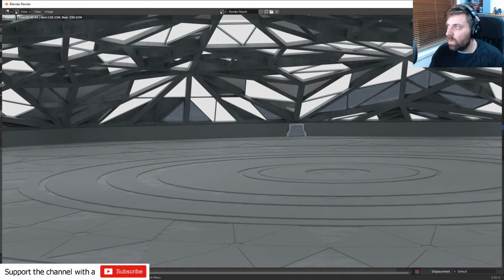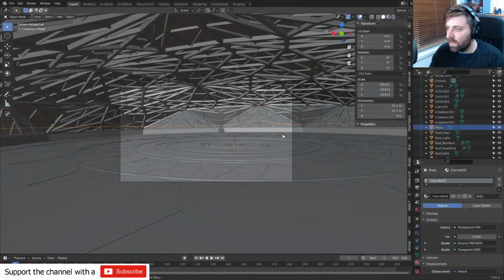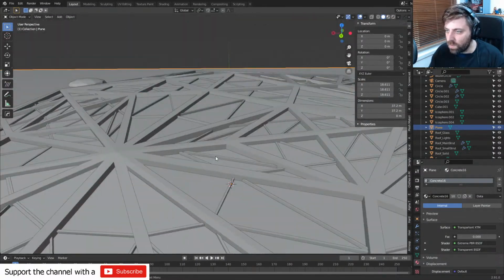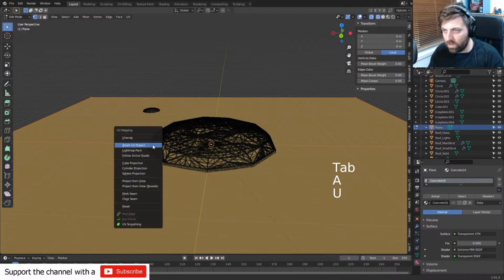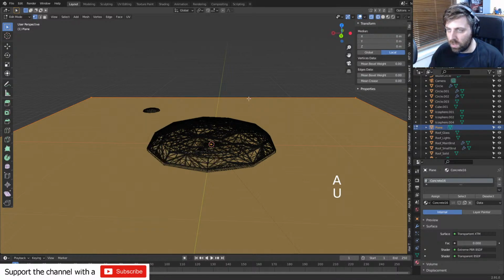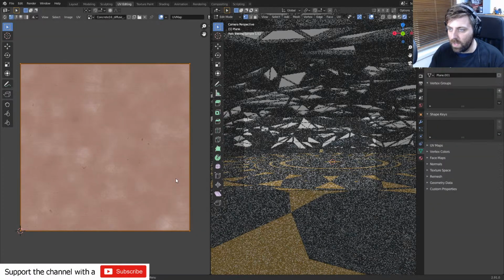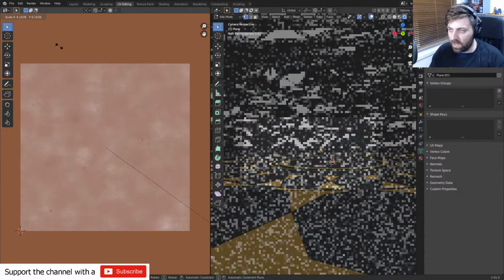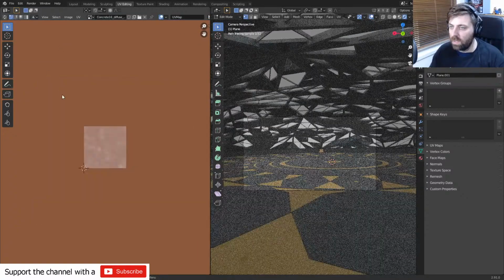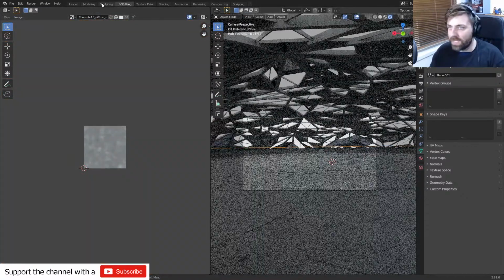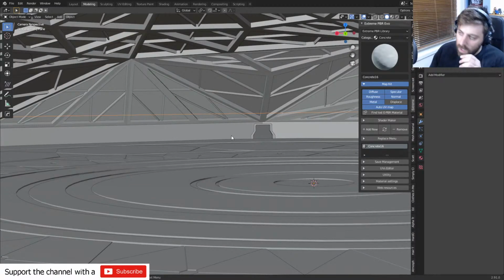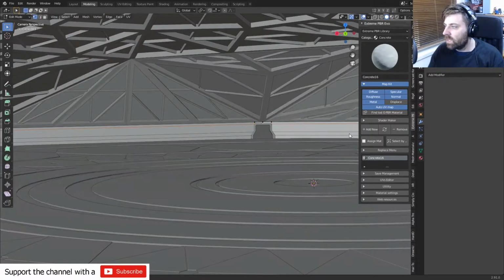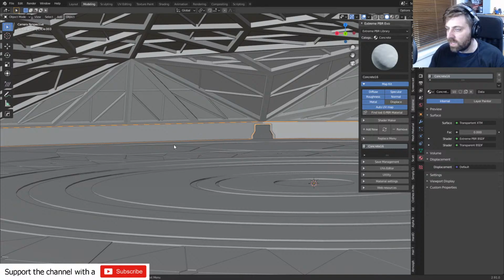So, all right, that's not bad. Definitely we need to do something about the walls. So let's quickly just go Smart UV Pro. Oh, no, it's already UV unwrapped properly. Let's grab this, and I'm just going to scale it up by 10. And of course, there'll be a repeating texture underneath, but that's fine because we're not really going to be seeing it. What materials on here? That's concrete.